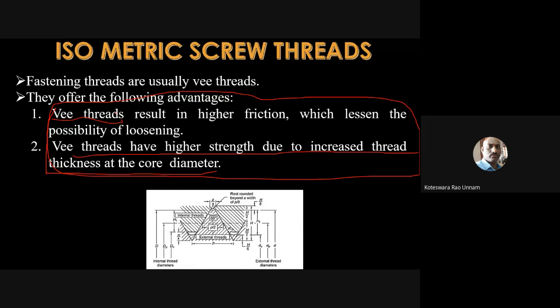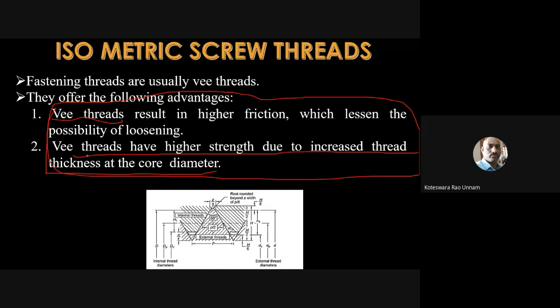The same thing can also become a disadvantage if you are not at all interested in buying the data book or looking into it. That is going to be a big disadvantage for you. If you are sincerely following the data book, that is going to be an advantage. There is no need to remember all those formulas or concepts. Sometimes in 2 marks they may ask you to draw a thread profile. In that case, simply open the data book, where all the thread profiles are available, and you can easily answer that question and get the marks.